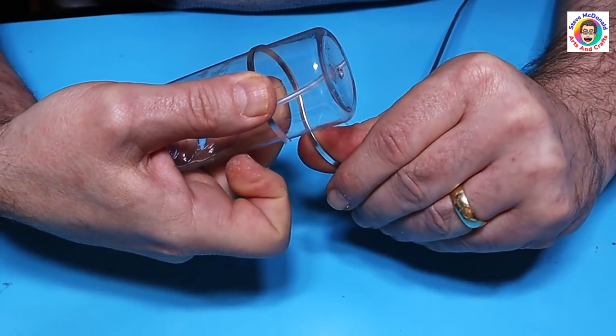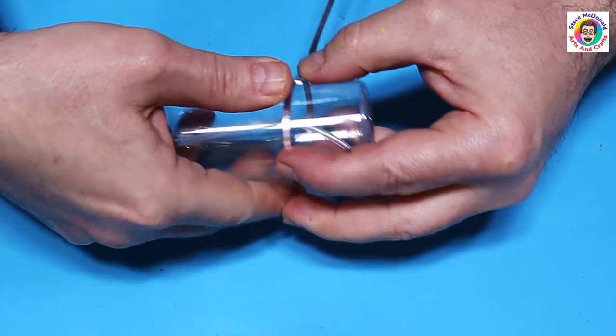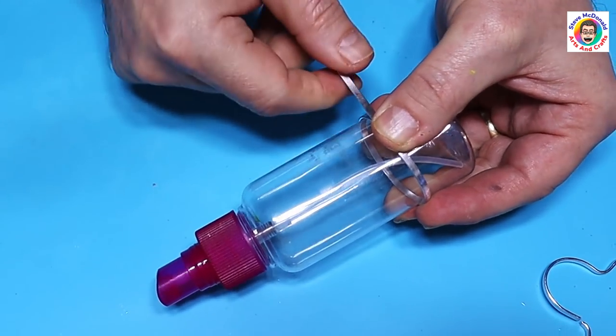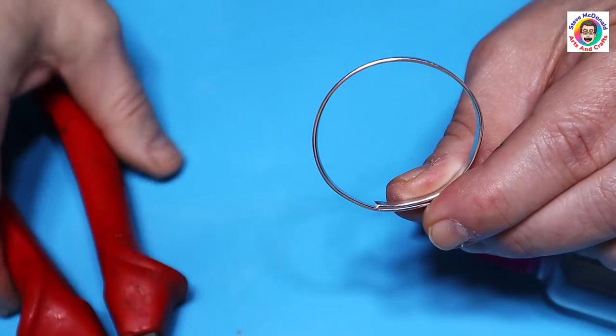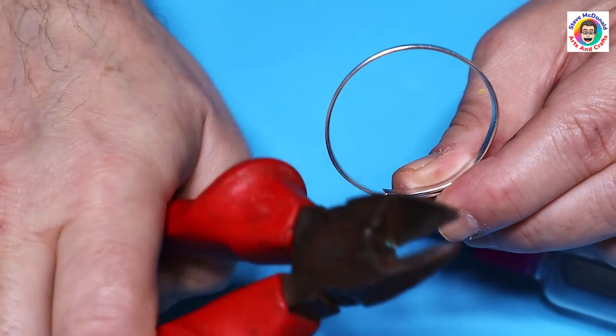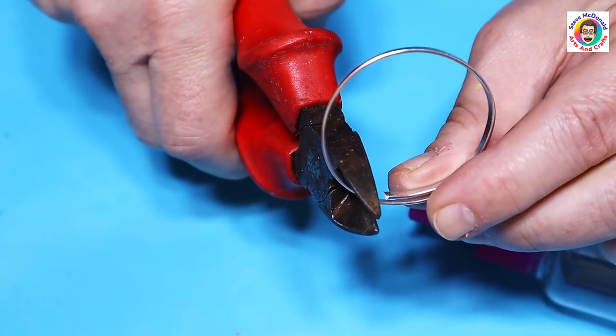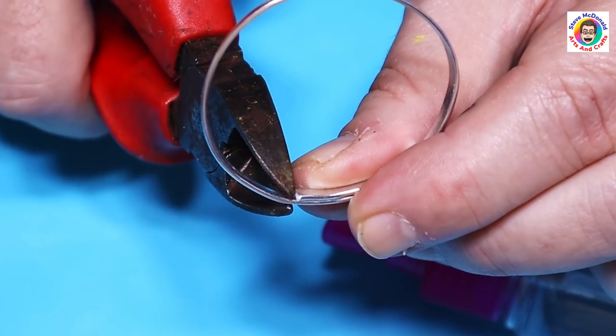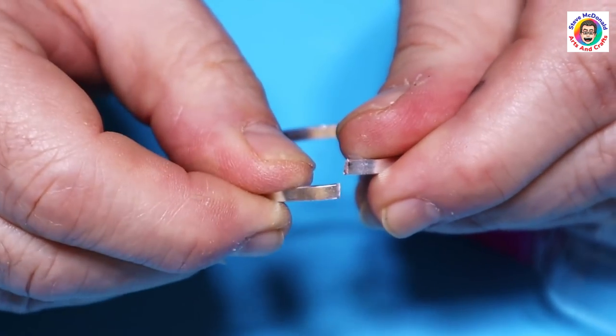Holding it with my thumb, it bends really easily until it joins up like that. Then I will get my cutters and where that is lining up nicely against there, I will just nip through it and then you've got your cutout.